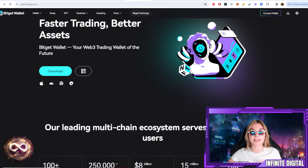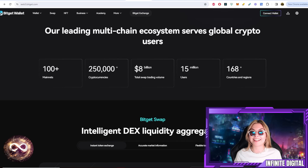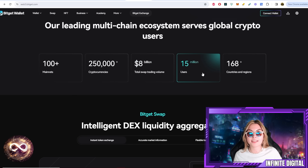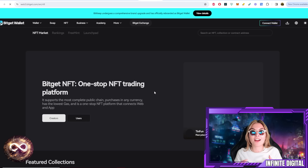Have you checked out BitGet wallet? Because once known as BitKeep, it is now a top crypto wallet in 2024. It is absolutely massive, supporting more than 100 main chains, EVM chains, and over 250,000 hot token pairs. But BitGet wallet is so much more than storage — it's a hub of swap, staking, OTC, and P2P trading, a dApp marketplace, even an NFT marketplace. Literally everything combined into one spot.